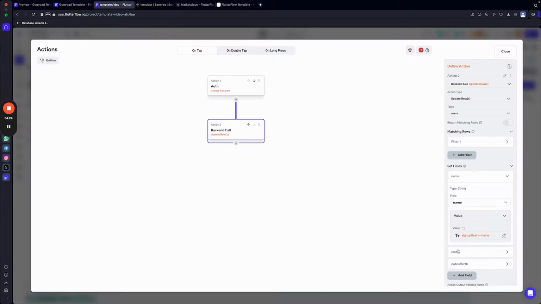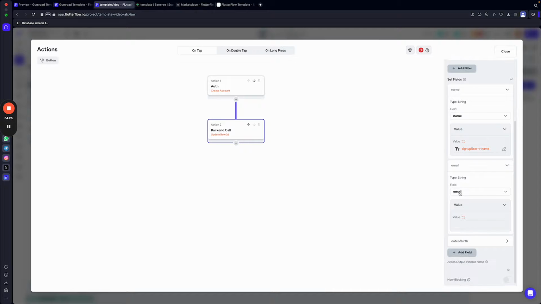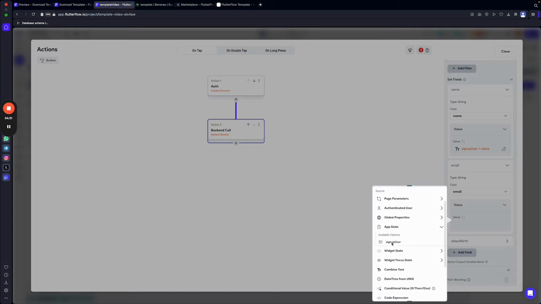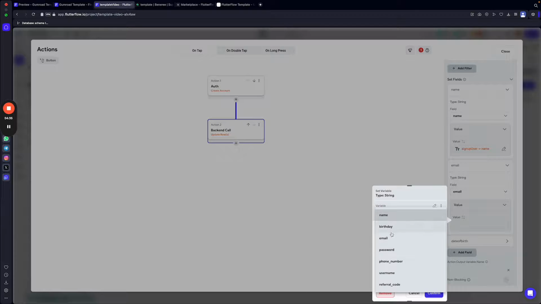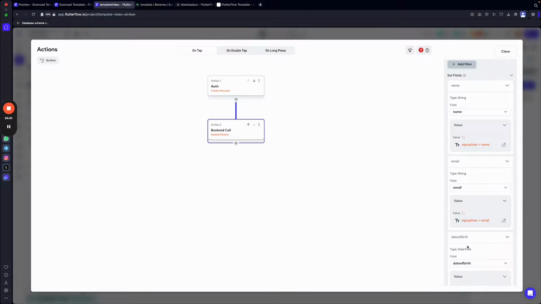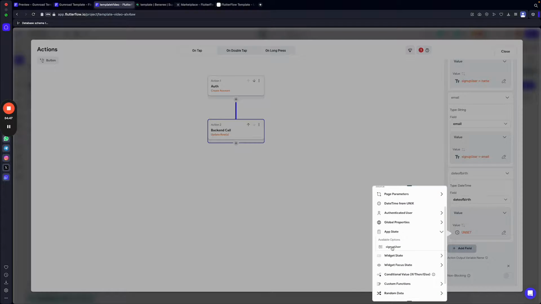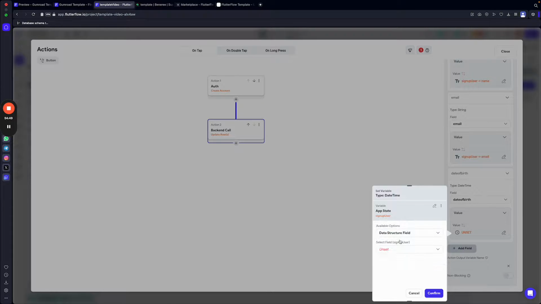Email will be going from app state, sign up user, data structure, email. And then date of birth, again app state, sign up user, data structure, and we're gonna pick up this one, birthday.